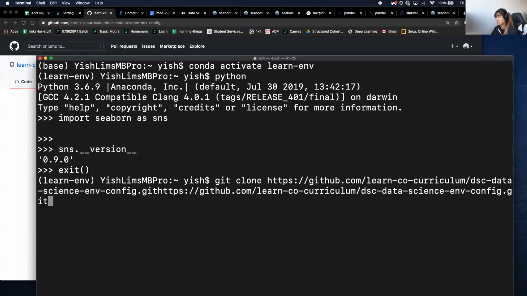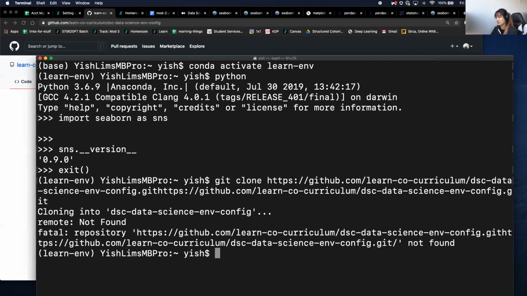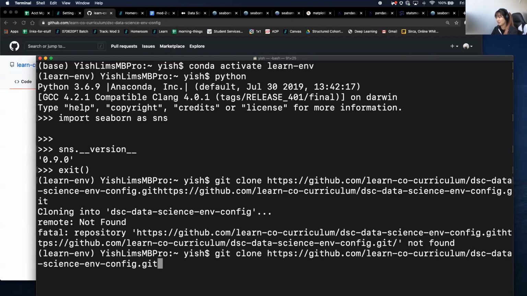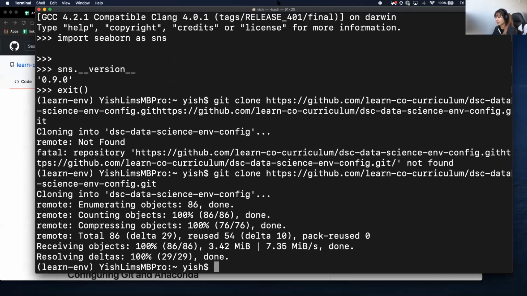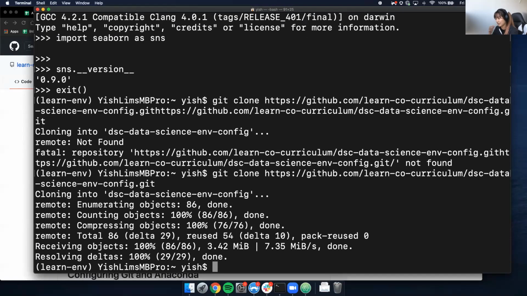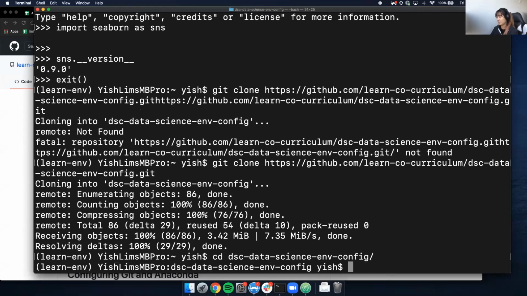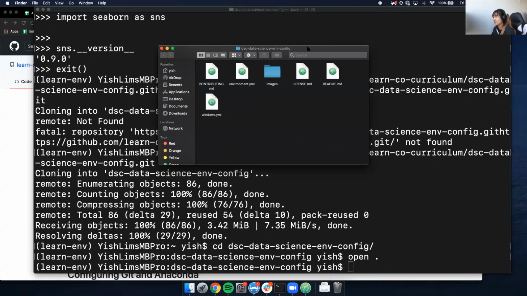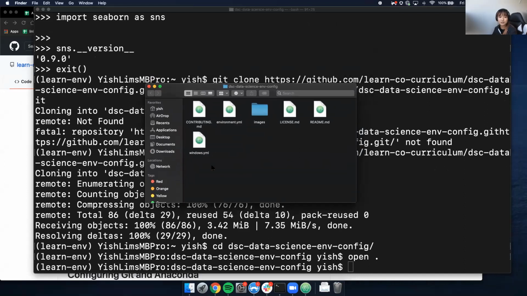Oops. There we go. So I've git cloned my environment file, and then what I'm going to do is cd into that. There we go. And so the thing that we're going to edit is, as you can see here, if you are on a Windows computer, you're going to be editing this file.